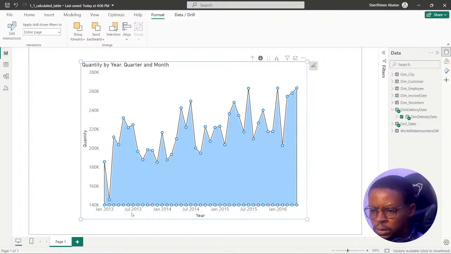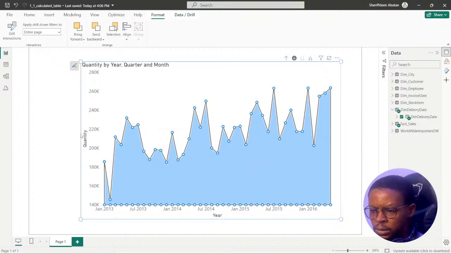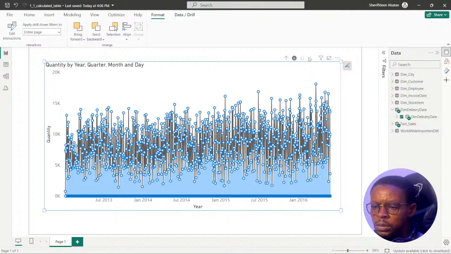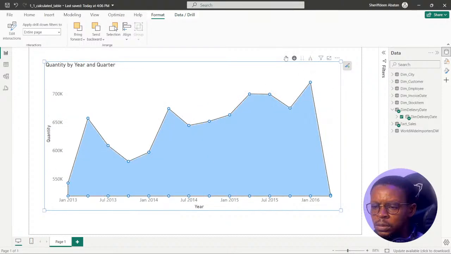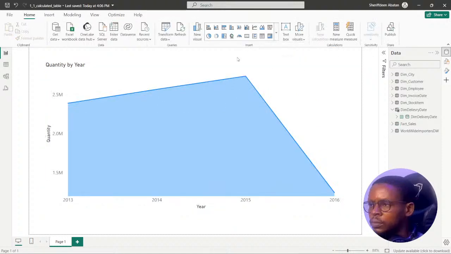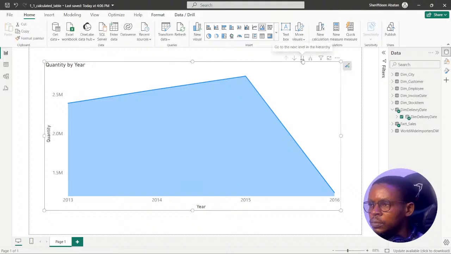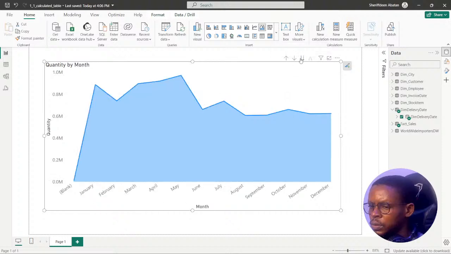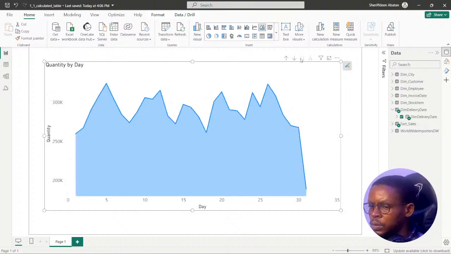July 2013, July 2014, July 2015, July 2016. Okay, let's see how you can go down to the quarter level. Let me switch off the drill down button. But if I click on it, this is by quarter, but it's not showing for which year. This is for the whole year. But I need to do the quarter for the year 2015.